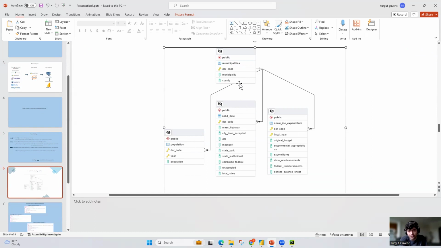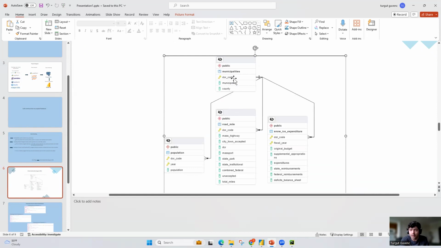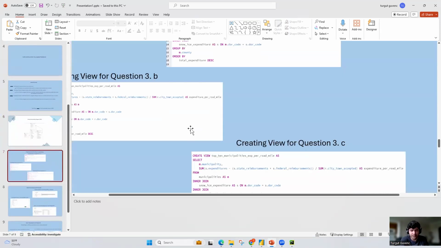Each of them has their unique code, which is the DER code. And it says something in the message, I don't remember the explanation, but we are using this one as a foreign key, and some of them as a primary key for other tables, to connect our tables to get relative data in the future by using SQL join functions.